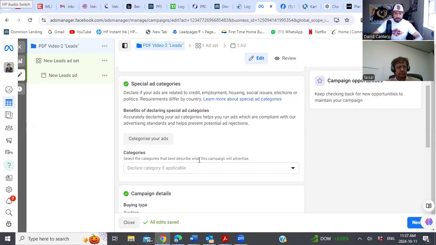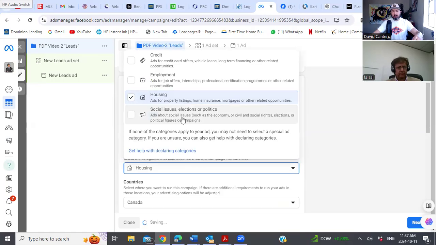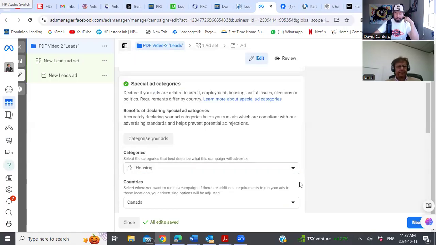And then categories. You're always going to go categories because you're in finance. Always hit that drop down. You're going to go housing for mortgages, and that's it. When a person doesn't click that, let's say you are mortgage and you do not check the box for housing, Facebook will have you go through it. But once they go to review the ad, they'll email you and say, hey, you need to go back and check this box or the ad won't go live. Okay. So it's not like the ad will completely get rejected, it's not a major problem. You'll just come back here and choose housing. Yeah, but you'll get an email once they review it.